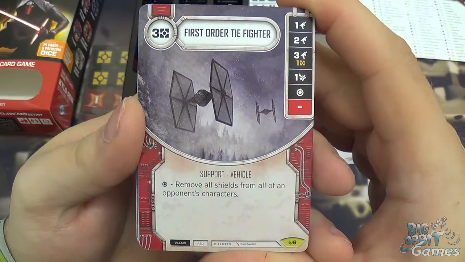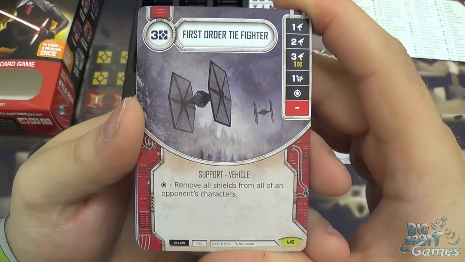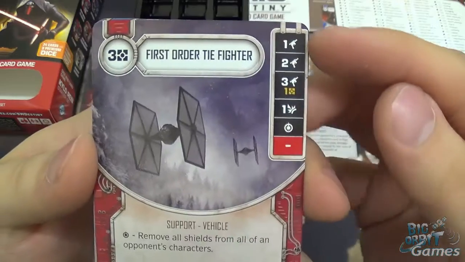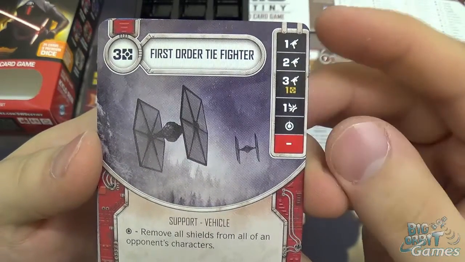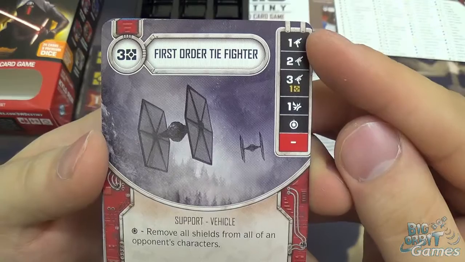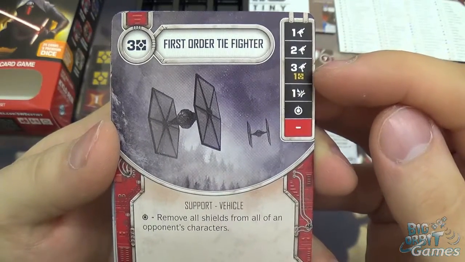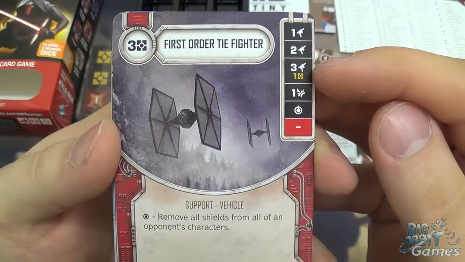That's pretty nasty, removing shields, because shields allow you to obviously take a few extra hits. So we'll just quickly go through the dice symbols here. The 1, 2, and 3 there are ranged attacks, which is what the gun symbol means. And the third one here, which is 3 and a gun, costs 1 resource to play as well.